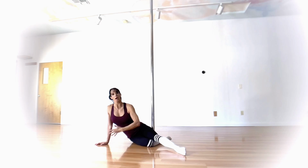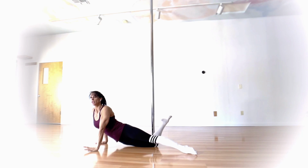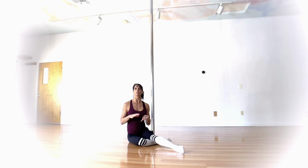Okay, so we started here, top hand comes down, top leg straightens, and then hips and hand, think about trying to bring your hips to the ground first and then your chest, okay? How much time or back bend is between those two spots hitting is going to vary person to person, okay? There's no right or wrong. And even varying person to person by flexibility, it's going to vary person to person by taste too, okay? Also like size of boobs, things like that. There are so many other variables, okay? So once again, remember this movement is going to look a little different on everyone, okay?